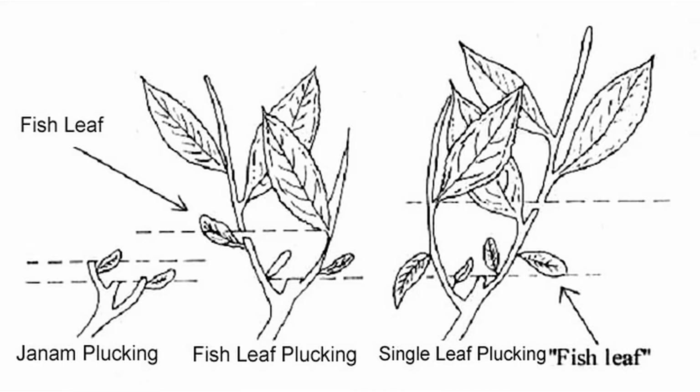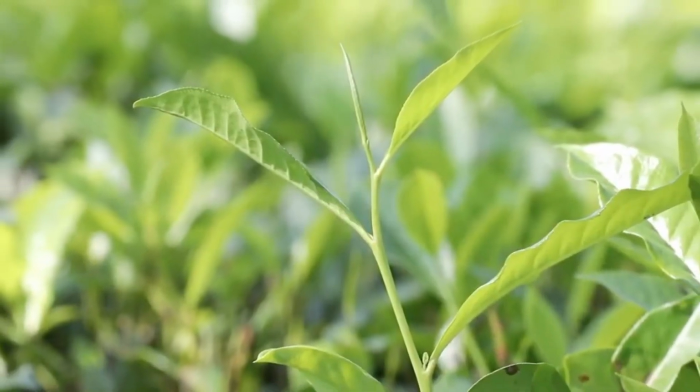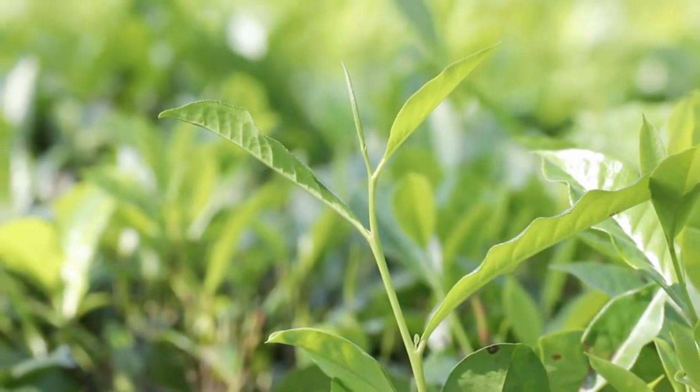Now, how is the growth periodicity in tea? In tea, the freely growing shoots grow through alternate phases of growth and dormancy. As the apical bud grows, it unfolds first 2 scale leaves called janam, followed by a fish leaf or gol pat, then 4 or 5 other normal leaves. After that, the apical bud enters into a resting period or dormancy and the bud becomes small. The bud is called a banjhi bud, and the shoot is called a banjhi shoot.